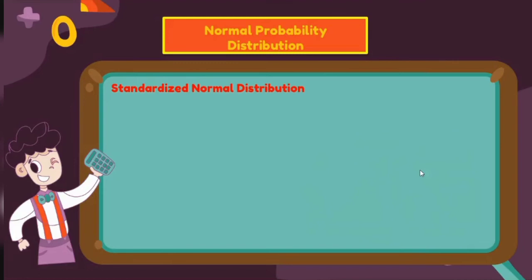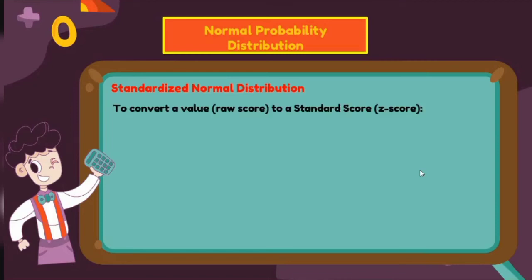Next topic natin is about standardized normal distribution. So for standardized normal distribution, ang aim pa rin natin dito is to solve for the value of x and also for the C-score. Yung value of x natin, by the way, these are our raw scores. This time around, for standardized normal distribution, aside from integers, dun sa mga positive terms natin and also negative terms, we are also expecting decimal terms, whether negative man siya or positive.